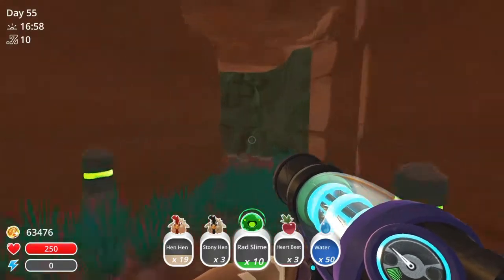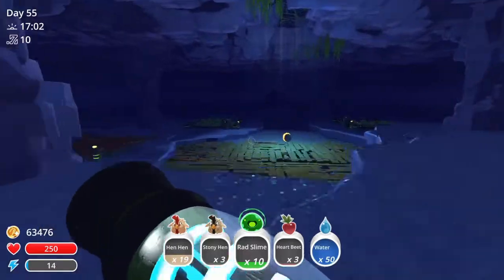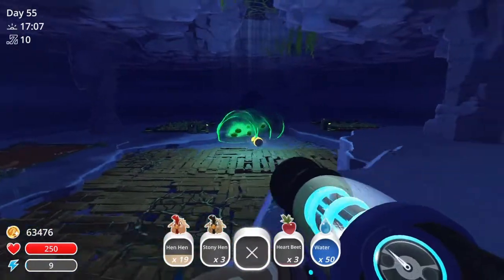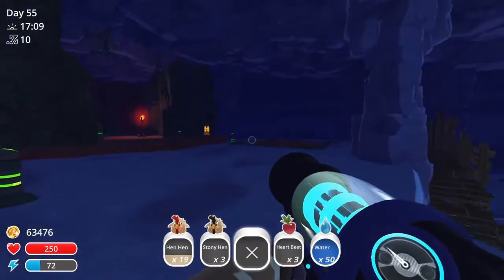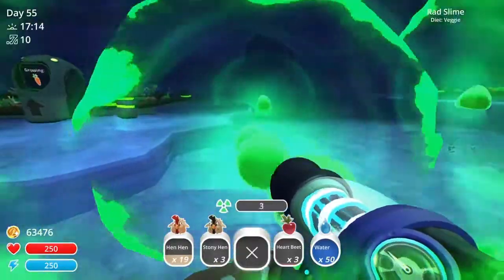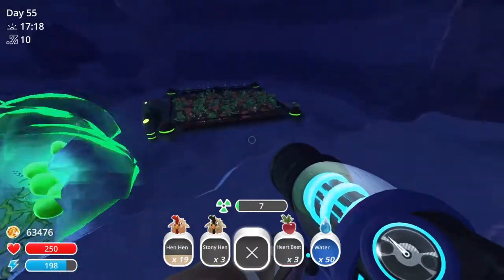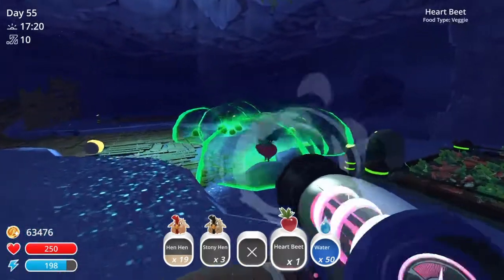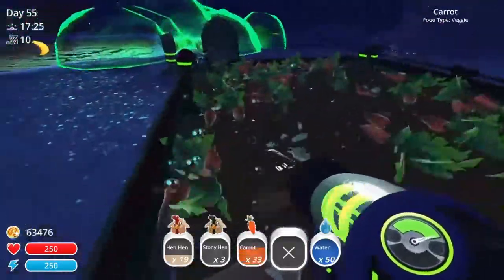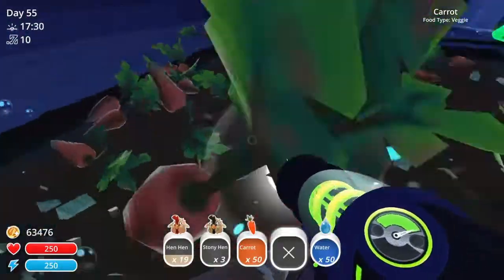I forget what the diet of a rad slime is, but they're definitely coming in here, because what I'm gonna do is fill this cave up a bunch with rad slimes, and then I'm gonna turn them into their veg. Alright, so that's great actually, because I currently have not only heartbeats on me right now, but I also have these plots down here filled with carrots.